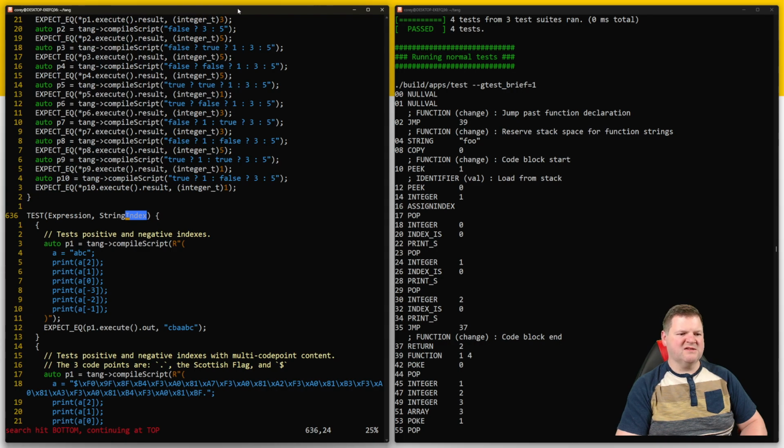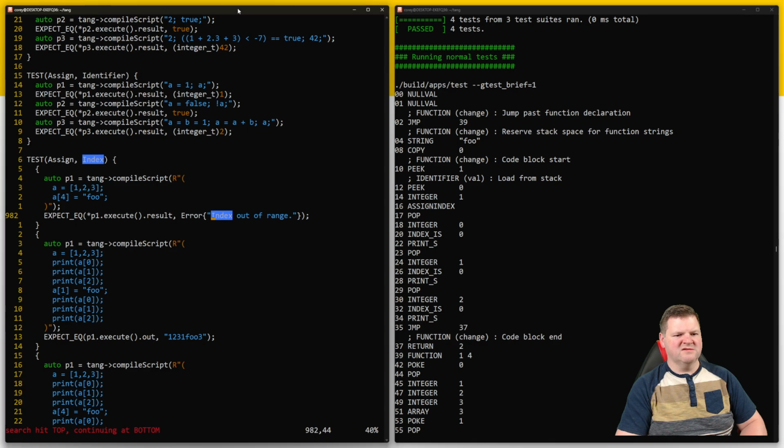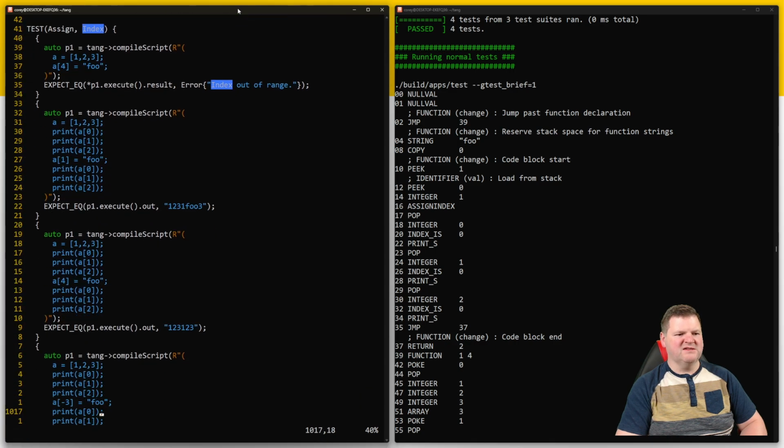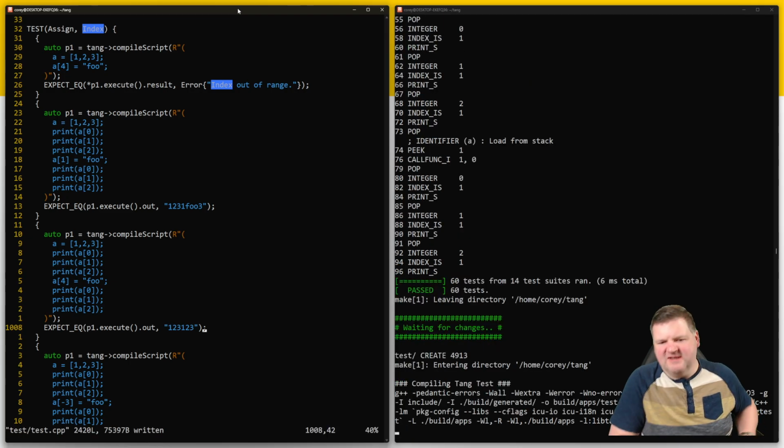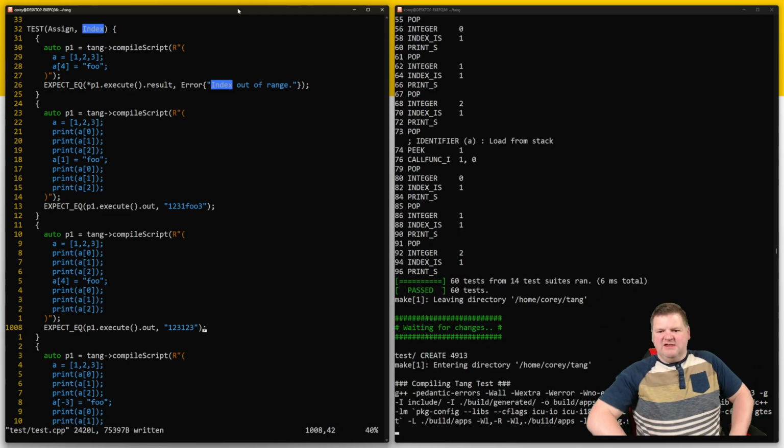String index. Oh, here's the regular indexes, indices, whatever. Yeah, let's leave well enough alone.